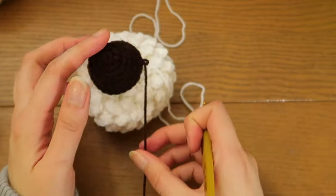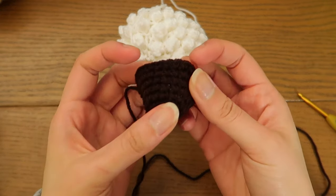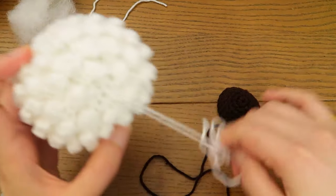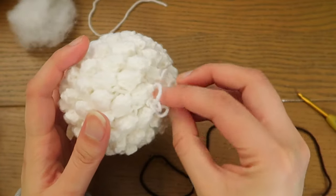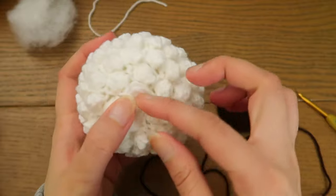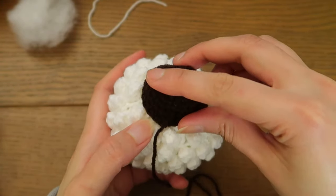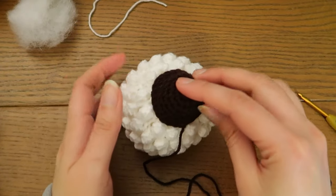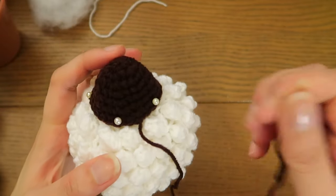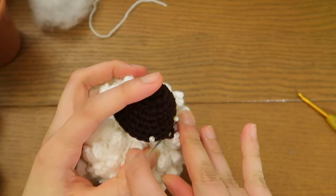So this is the face from the side. Some length of yarn for sewing. Actually, this one we don't need. The last rounds here are not needed as well, because we're going to put the face over it like this and sew all around. I'm going to sew half, two-thirds of it, and then stuff the fiber inside and then finish it. So we're going to try sewing this without ruining.